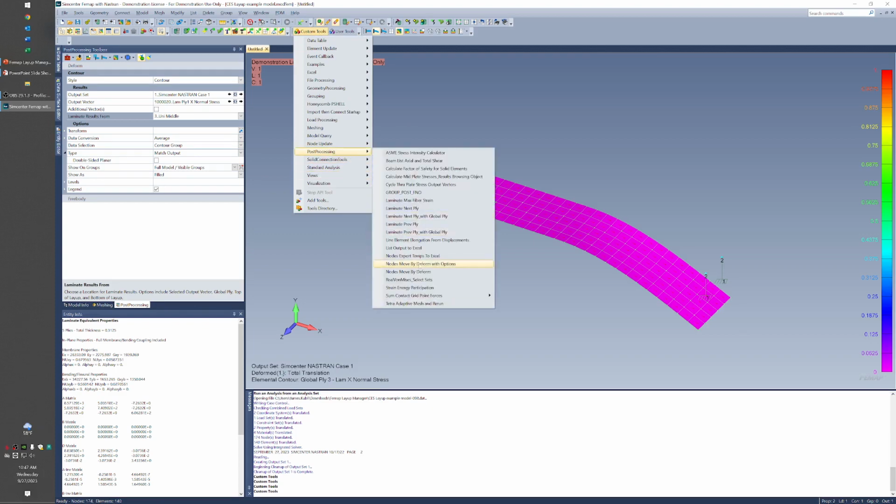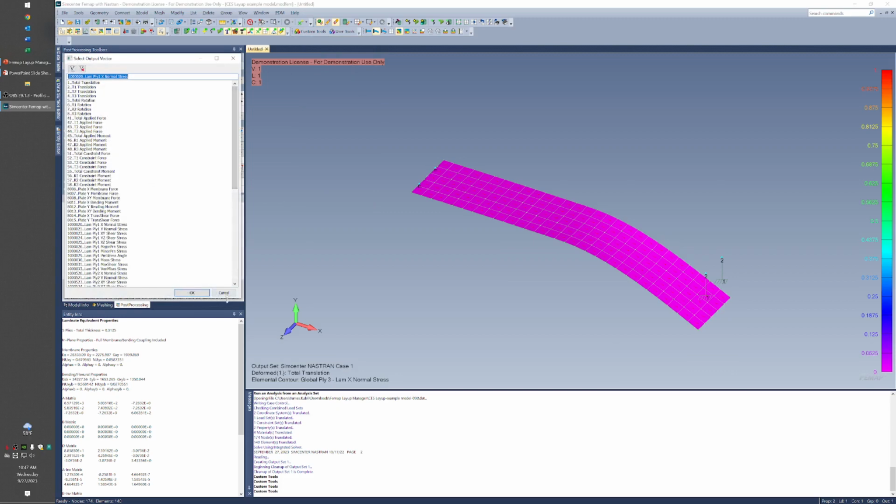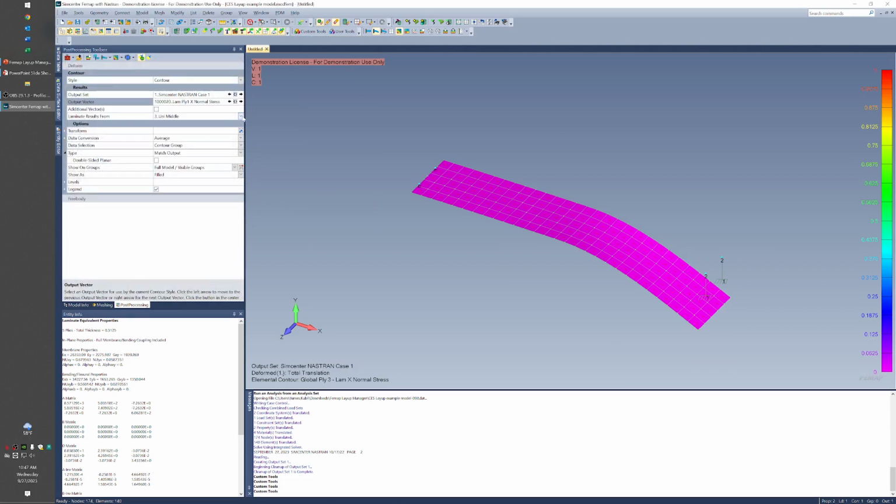So yeah, it works great for jumping through there, but it's a bit of a slow process via clicking on custom tools, post-processing and finding. It's not much faster than going through here or changing this drop down here, especially as we get more than just 3 IDs. We get like 50 or so. This will get pretty busy. So creating a custom tool for that will definitely help speed things up.